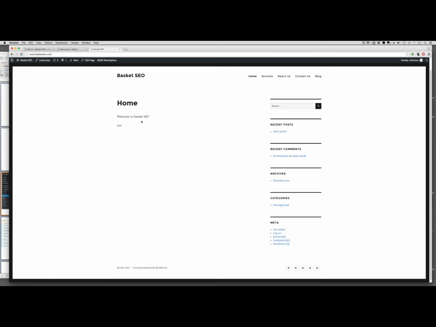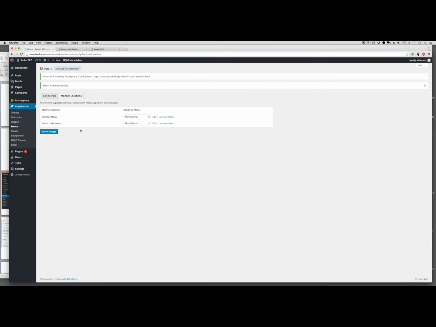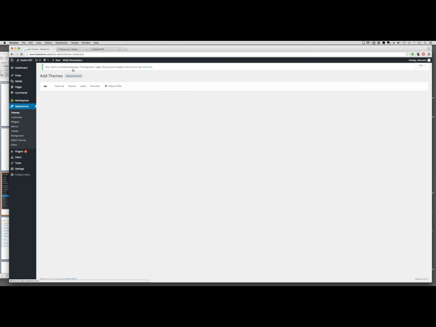Great. So now let's pick a different theme for this website. So here are some themes that are already installed. Let's add a new one.